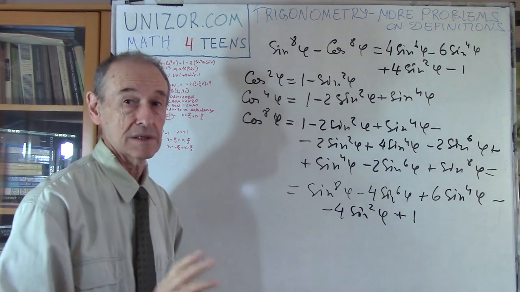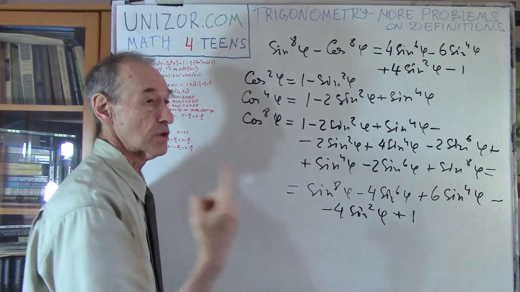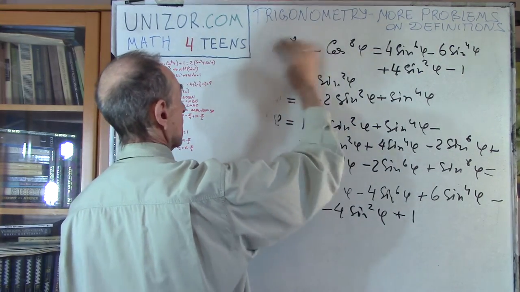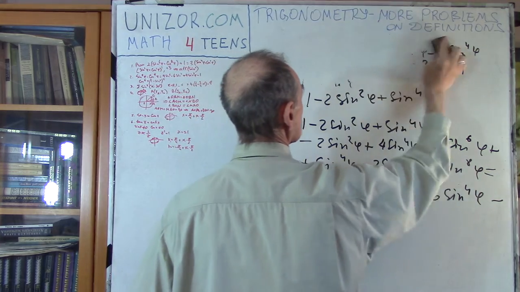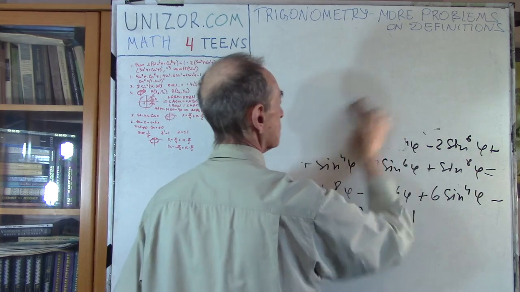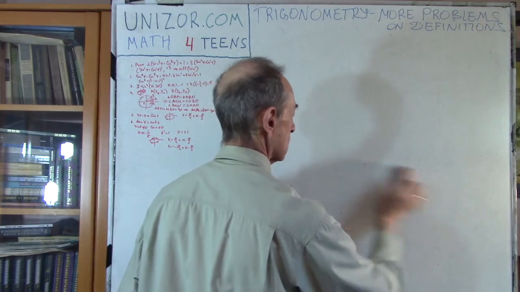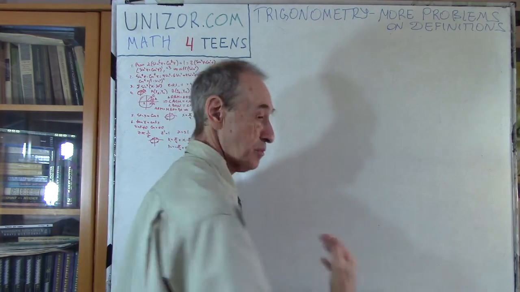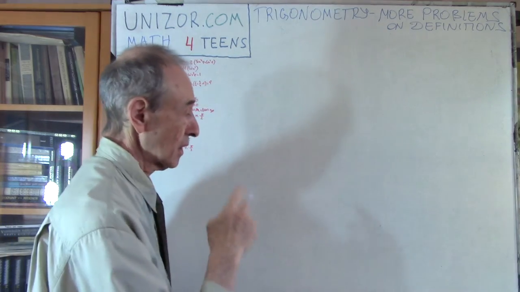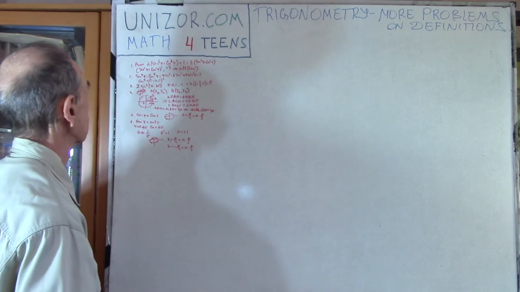And the approach is exactly the same. You unify both sides to have only one particular function, sine, instead of two, sine and cosine. So these are trivial problems, and they require only accurate manipulation. As soon as you have decided what the approach is, and the approach is to express cosine as a sine, after that it's just trivial manipulation with numbers.